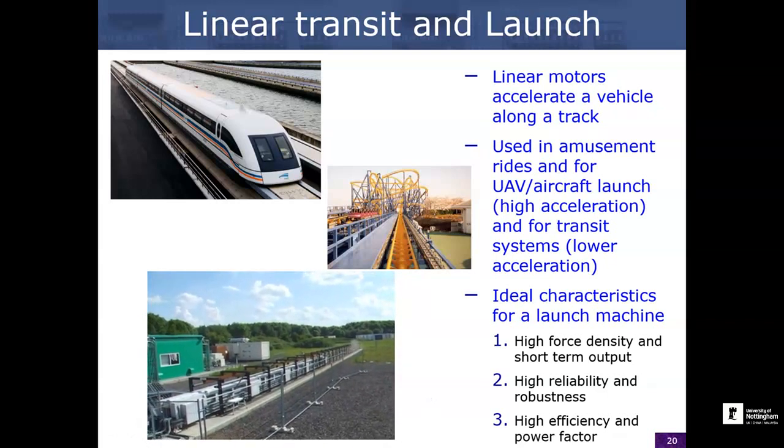So the idea of this is you can mount that on a tiny little strip of an airfield on the back of a destroyer or something, and you can launch drones over a very, very short space of time. And systems like this at a higher scale are used on things like the US carrier program to actually launch F-35s, so 30 plus tons of aircraft at 80 meters a second over 3 seconds.